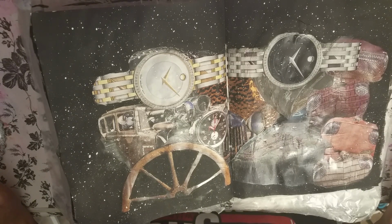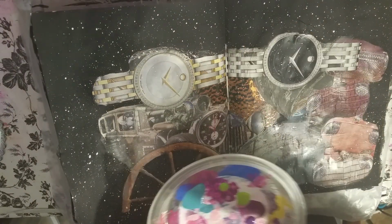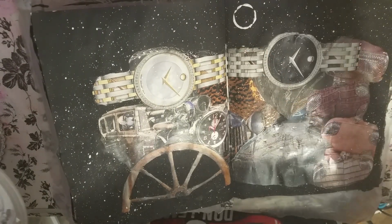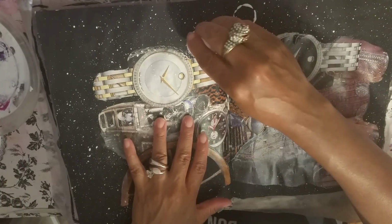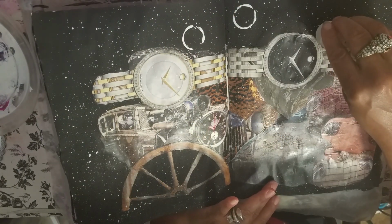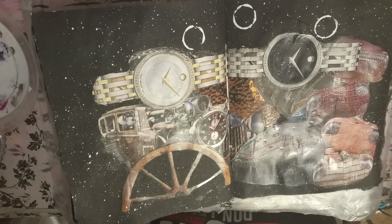Trying to decide how I want to do the planets. Okay. I'm going to take the cap off of my paint bottle and dip it into some white paint over here. And what this does is it gives us an instant planet. And we're going to do another one right here. We'll do one right here. Okay. And we'll do another planet right here. I don't know if that's gonna be all the planets or not, but it'll be all the planets for now.